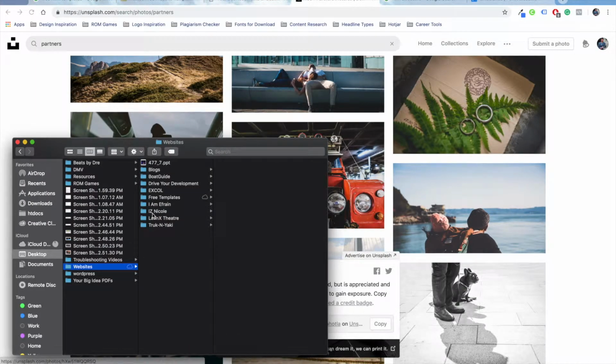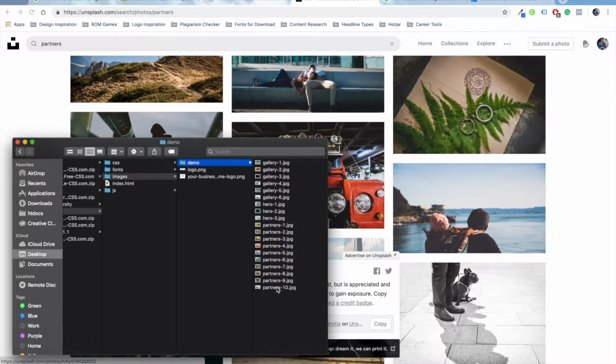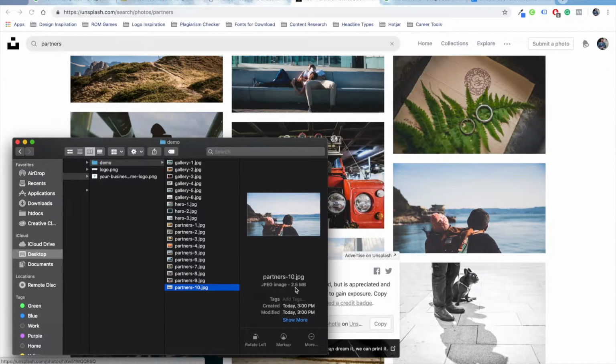Go to your folder where it's at, so I can show you how big it is. Images. Alright, so you can see that this is 2.5 megabytes. If I'm not wrong, that's a quarter of a gigabyte. So that's a pretty big file. This one is 3.6. I must have over, I don't know, 5 gigabytes of space just on this one page website.